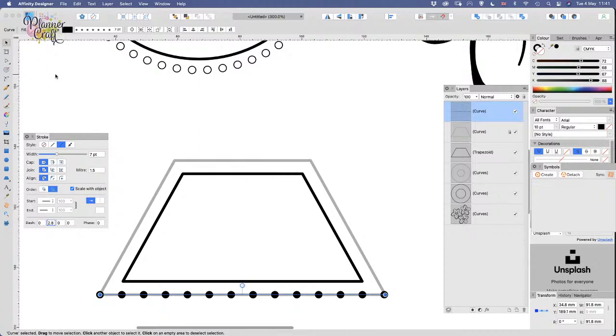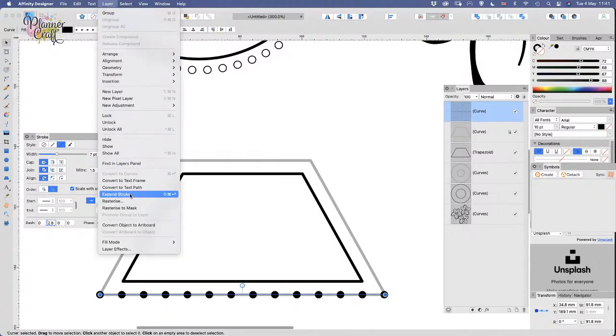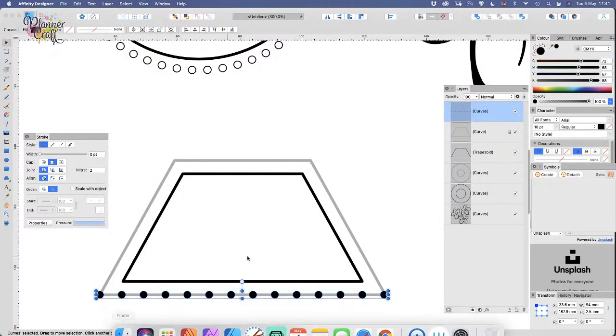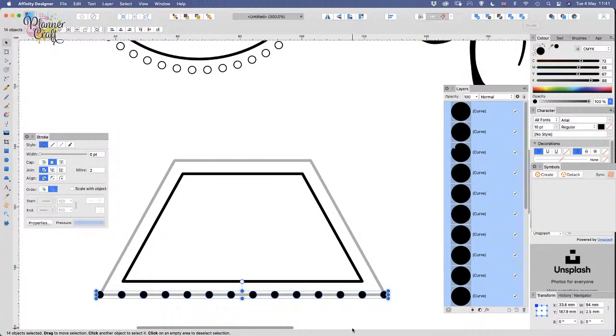but when you're happy with it, which I am more or less, we can then go to Layer, Expand Stroke, and you see it's put all your dots in one shape up here. So here's our curve, but that dot we know isn't quite on that point. So if we use Divide, which is a very useful button, we're going to take all those dots and we're going to turn them into individual shapes.